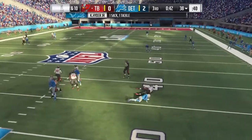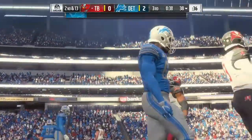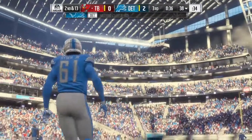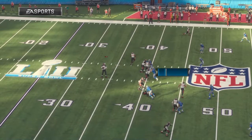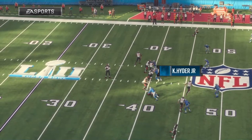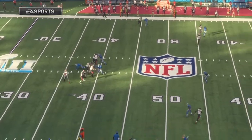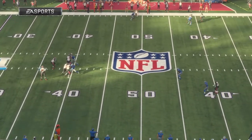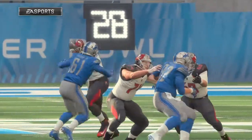And under the Lions' pressure, he's brought down. Kerry Hyder able to get in there and take him down for a loss of 3. And on that one, the protection just broke down. You've got to have that leverage, don't you? We always talk about low man wins in the running game for an offensive lineman versus a defensive lineman. It's essentially the same thing in pass protection. Get lower than that defensive lineman so that you can keep your balance and keep him away from your guy trying to throw the football.